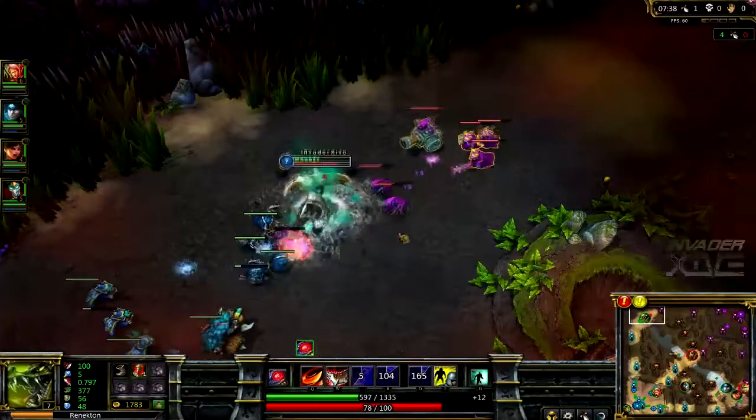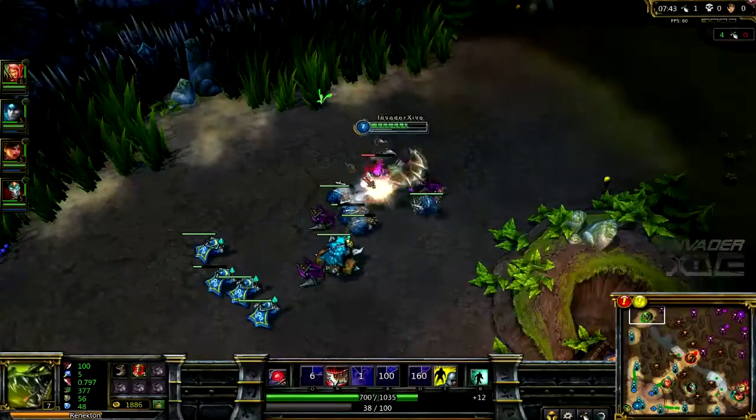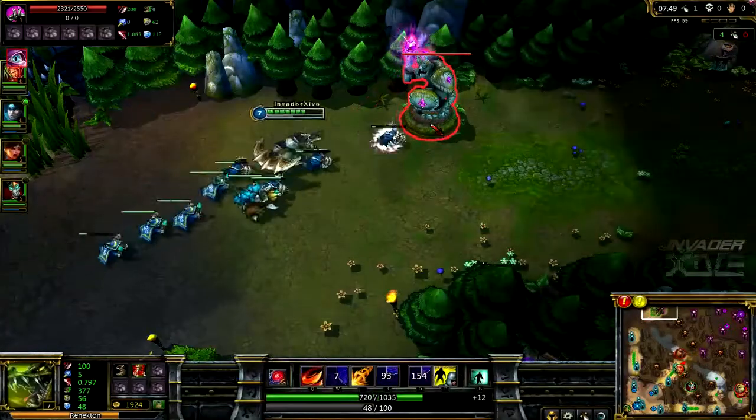So your ultimate gives you a very large health amount, and then you start doing AoE damage with it. And it's extremely strong because you gain 300 health.